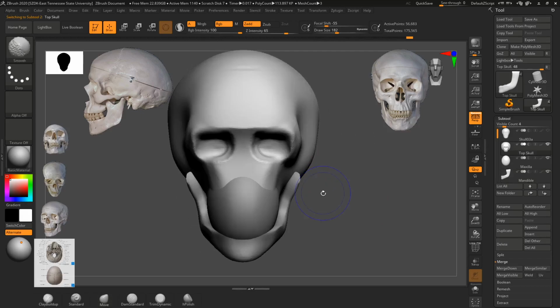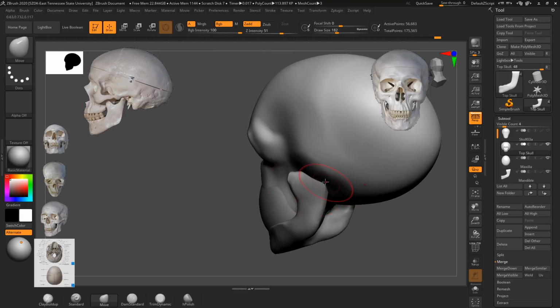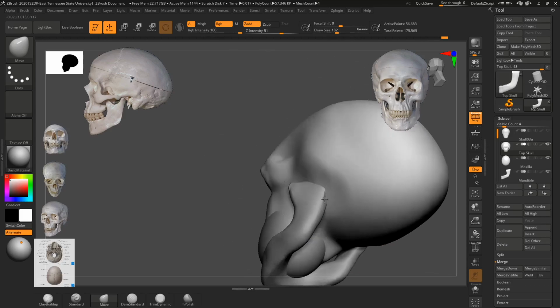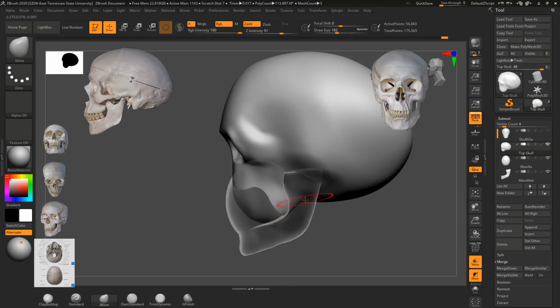I'm going to push the temporal bone section in a little bit so that it shows off, so that it shows. There we go.